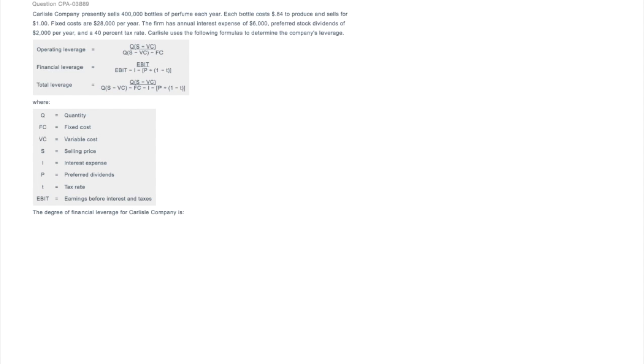So first we need to determine what ratio we need to use. And here it presents the financial leverage ratio that the firm uses. And when looking at this ratio, it appears we were given in the problem all of the information except for EBIT. So we're going to need to determine how to solve for EBIT. And what exactly is EBIT? Well, need to get used to my pen. Excuse me on that. So for EBIT, we know that it is what?